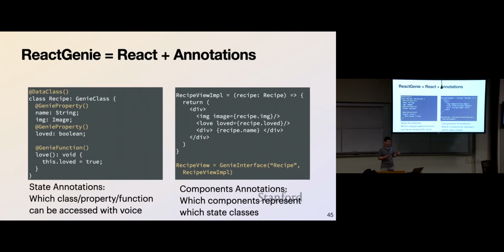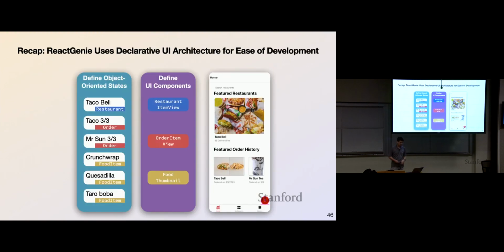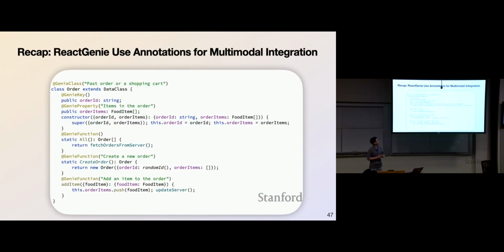From the developer's perspective, they simply write annotations on the GUI and on the state code. And we use the state code to generate the semantic parser, the execution unit, and the response generator. And we use the UI part to generate the UI mapping and UI update modules. So here is a wrap of what I just described. While the program is running, we have all the objects and all the UIs saved in memory. This is provided by developers, and we know explicitly what the mapping is between the objects and the UI. And developers have the state code with annotations.